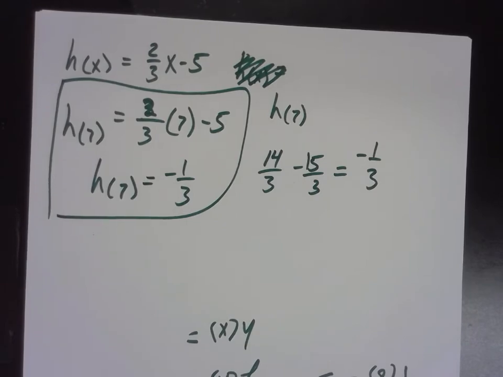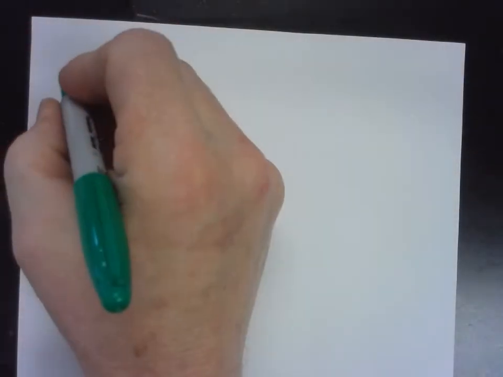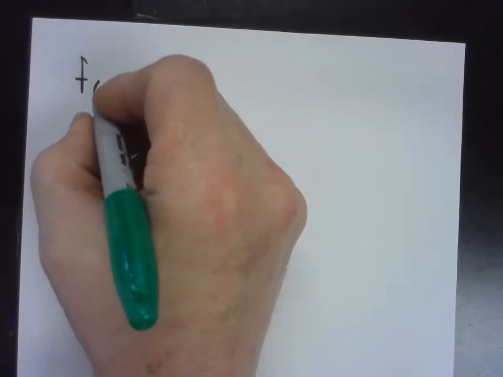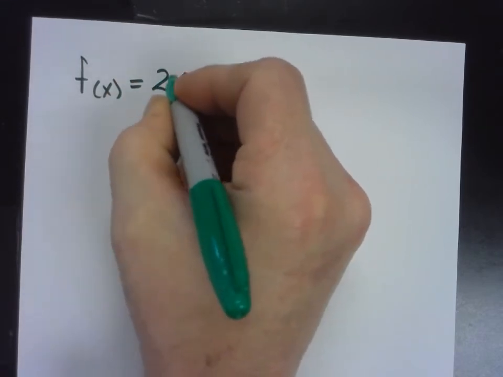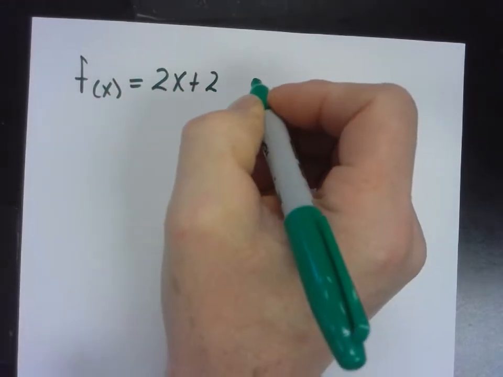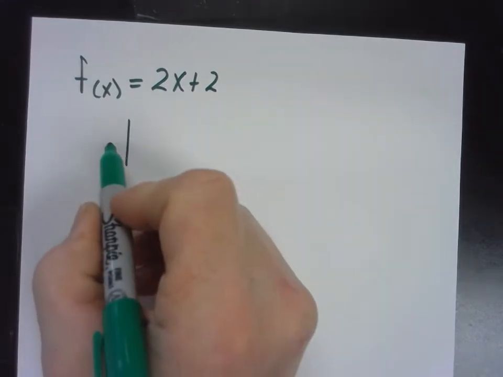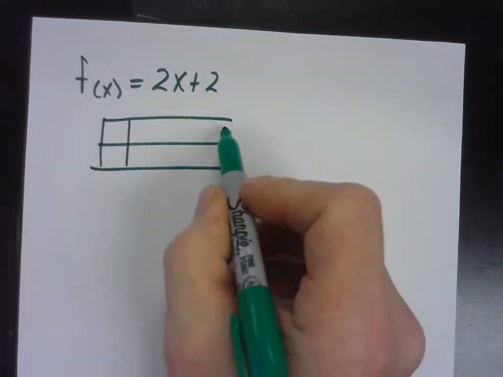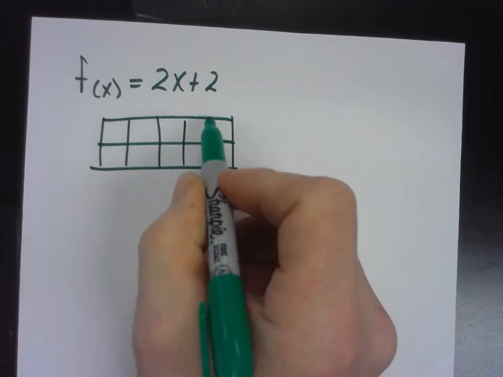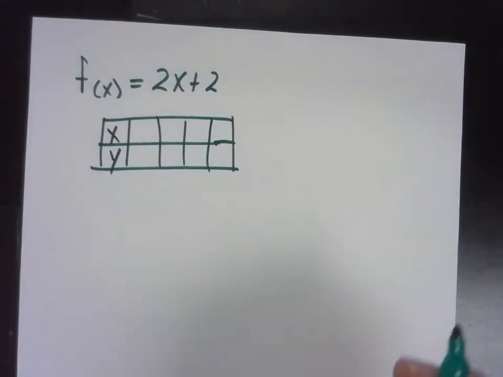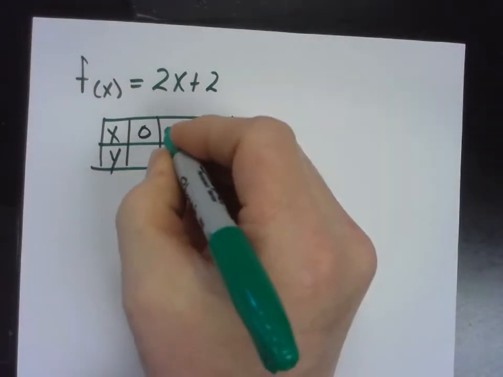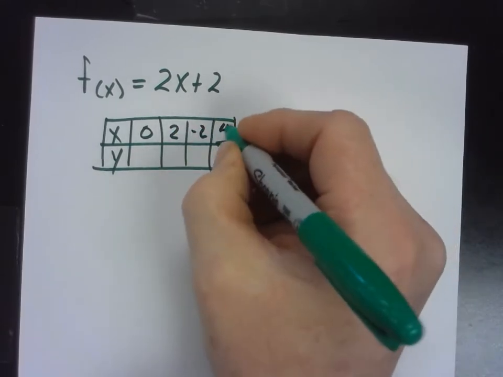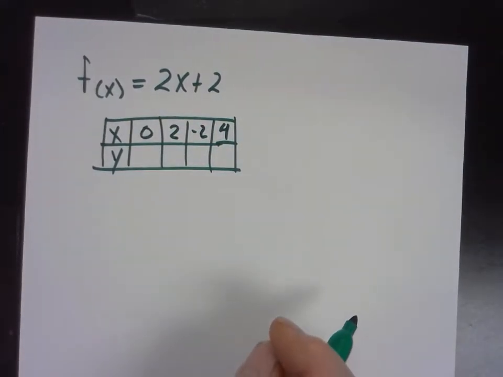Now, graphing a linear function. They're going to ask you to graph a linear function, and sometimes they might just say graph it and not really say much about it. Other times they're going to give you a table, and they always draw their tables like this, okay? And they're going to ask you to put specific numbers in and make a table and then graph those points and draw the line. Is that difficult?